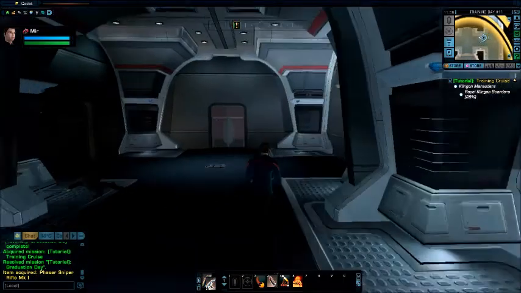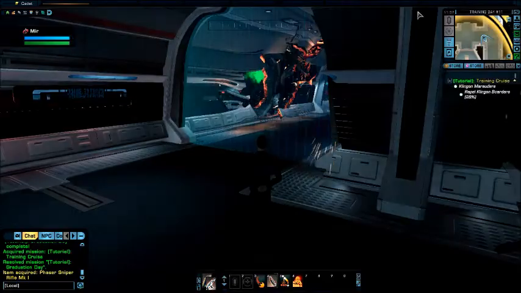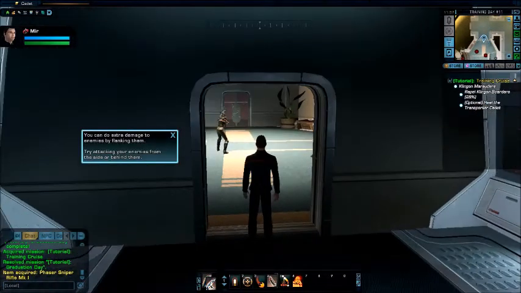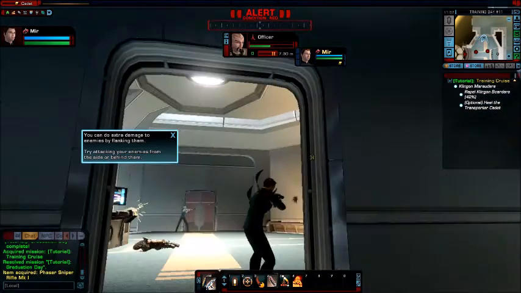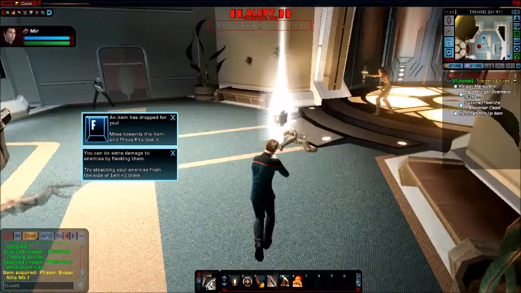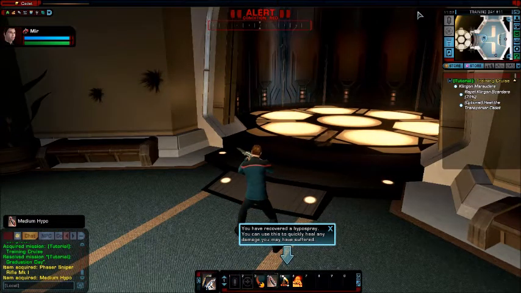You can do extra damage to enemies by flanking them. Try attacking your enemies on their sides or behind them. An item has dropped for you. Move towards the item and press F to loot it. You have recovered a hypo spray. You can use it to quickly heal any damage you may have suffered. Yeah, I don't want to do that right now, though.